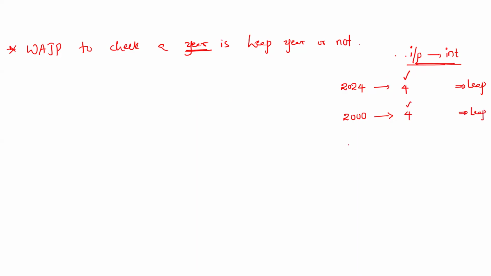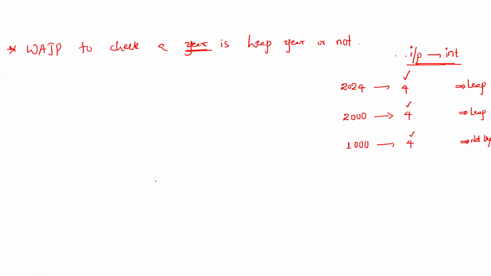Then if you take the year 1000, is it divisible by 4? Yes, 4 times 250 is 1000. Therefore, what's the conclusion? It's not a leap year. If you want, you can check in Google. Why? Yes, for years ending with double zeros, it must be divisible by 400 also. Okay, so here you are correct.